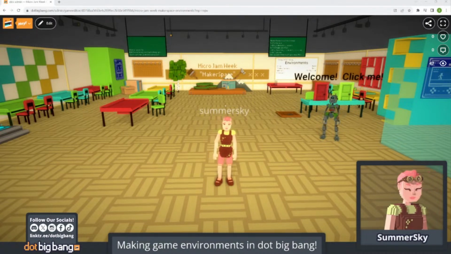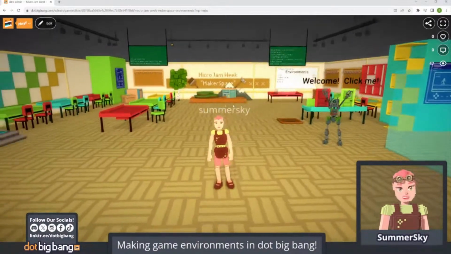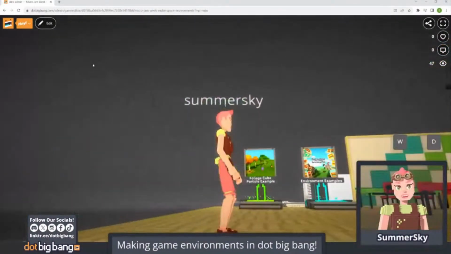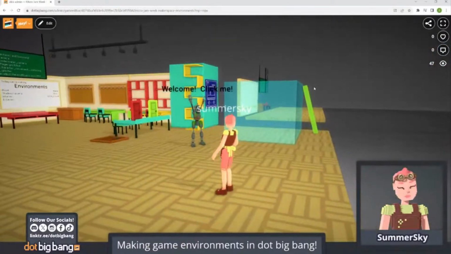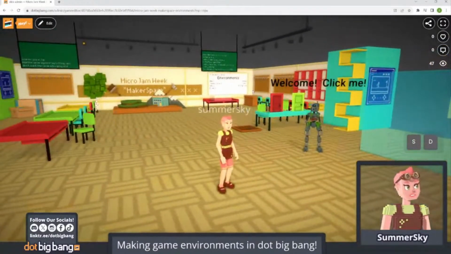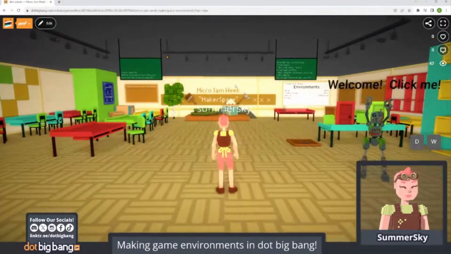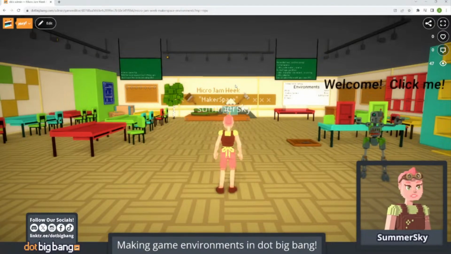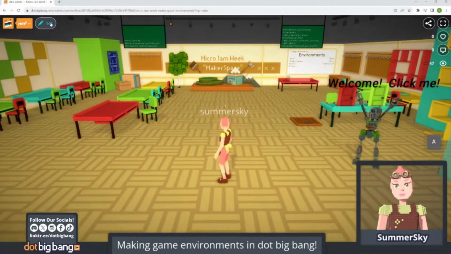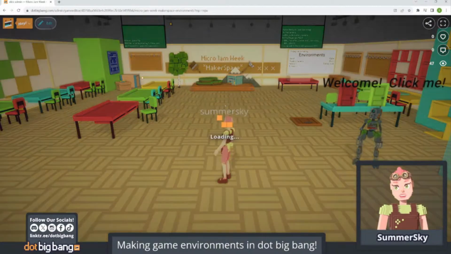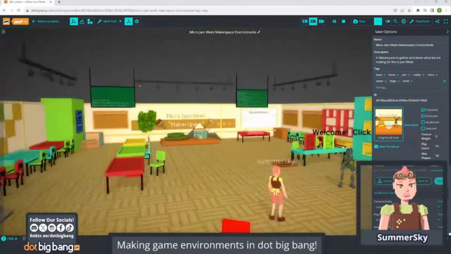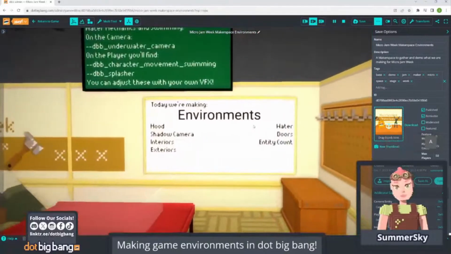I want to jump right in to making our new game, without completely destroying the world we're currently in. I'm going to make a fresh game and we're going to look at it from basic and advanced view. Get familiar with the mood settings is what I want to do first. But just jumping into edit mode, let's take a look at what's on the board.